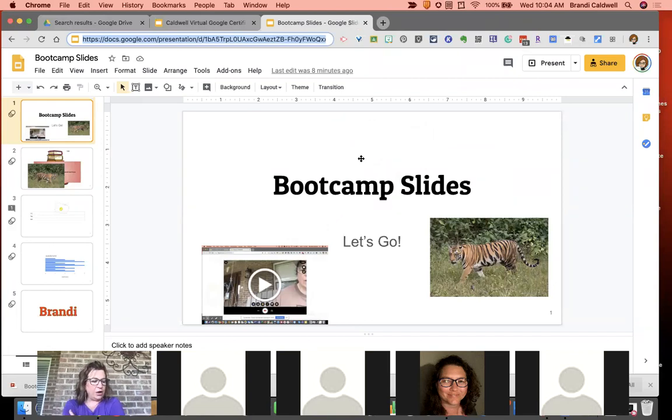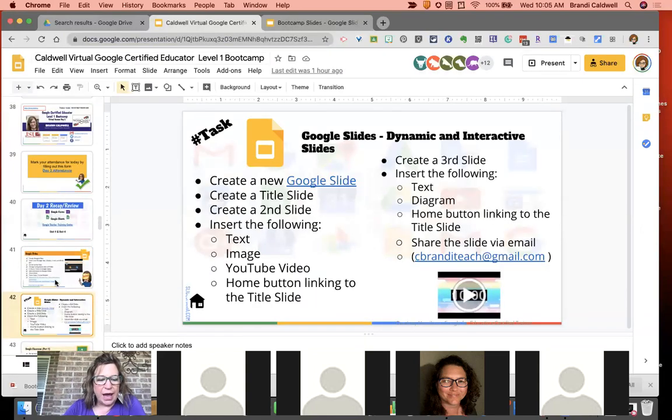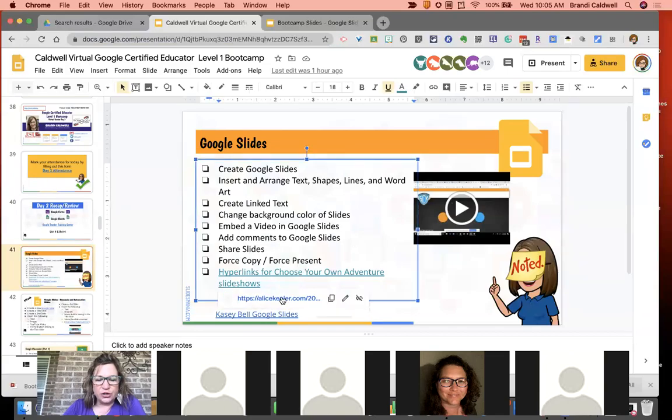I do have a few links on here as well. One of the cool things you can do with slideshows is what I call a choose your own adventure story. And those are books that I loved when I was younger. You would get to page 3 and it would say, do you want to go with your friends into the woods or do you want to go back to school? And based on your choice, it would say, if you choose go to the woods, go to the next page. If you choose go back to school, go to page 7. So each time you made a different choice, you would get a different outcome. And so you have the link to a choose your own adventure slideshow.